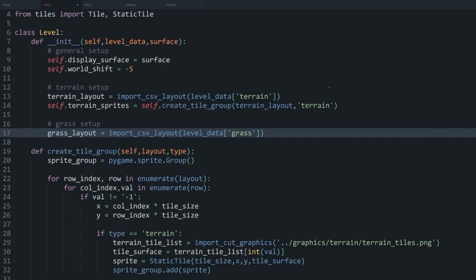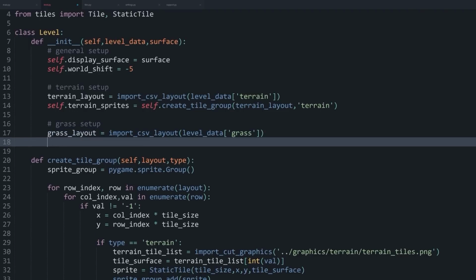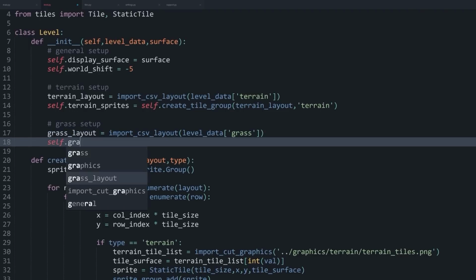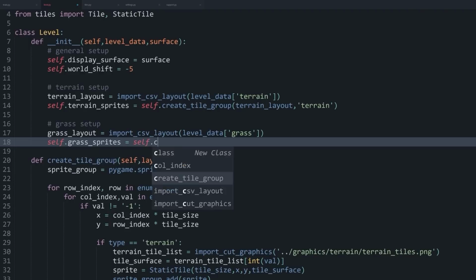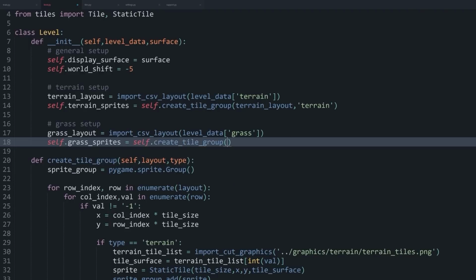So essentially what we are doing, I just copy this, paste it in here, and then change a couple of names. But the underlying principle is identical. So this layout would give us all we need to place the grass tiles. So now we would need self.grass sprites, and this would be self.create tile group. We need our grass layout, and then in here I pass in the string grass.